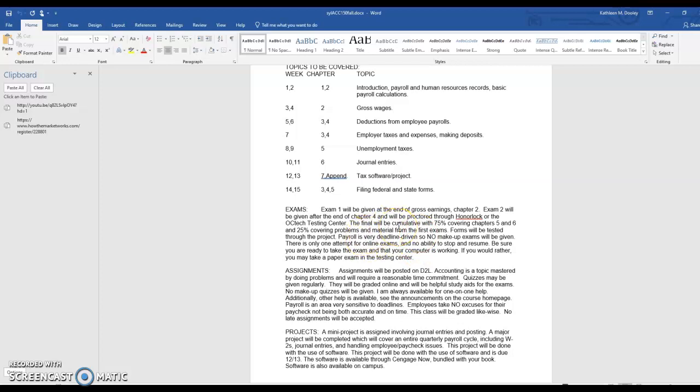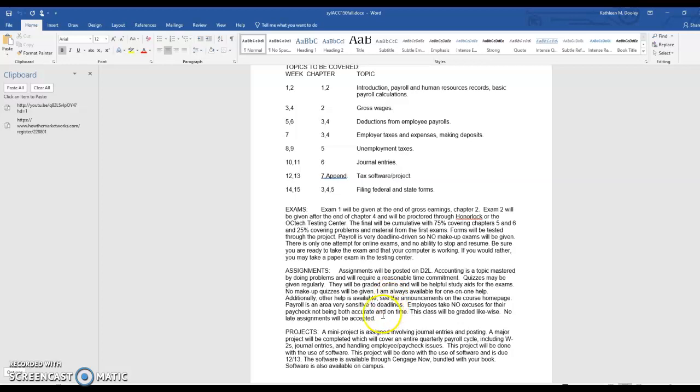All right, the final is just a regular online exam, not proctored, and that will happen in November. After the final, that's when we start working on the project. The final covers up to chapter 6, the journal entries. And then we start on the project and filing federal and state forms. And the project includes basically your exam. That's why it's so many percentage of your grade, because it also includes that exam on filling out forms.